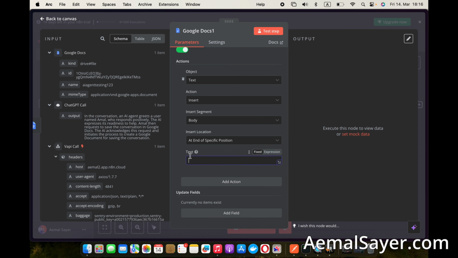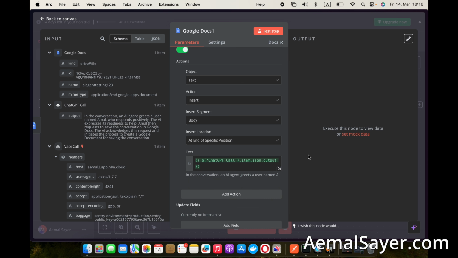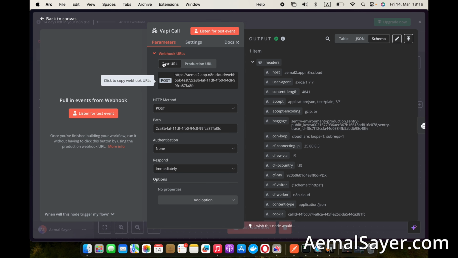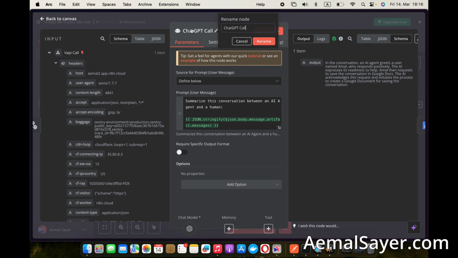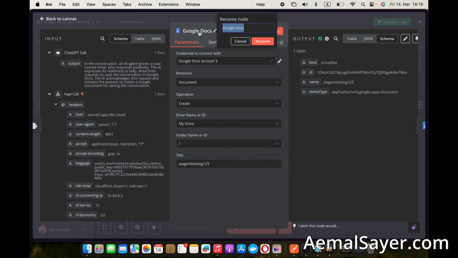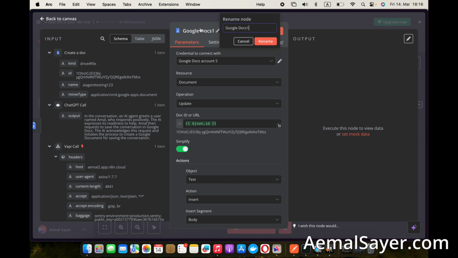And then in the text itself, I can grab and put the text that's coming from the ChatGPT call. By the way, about the recordings that didn't work before, I explained that you can rename nodes. So this was webhook, we renamed it to VAPI call. This was AI agent, we renamed it to ChatGPT call and so on. So these nodes can also be renamed. So this one could be create a doc, and this one would be update.